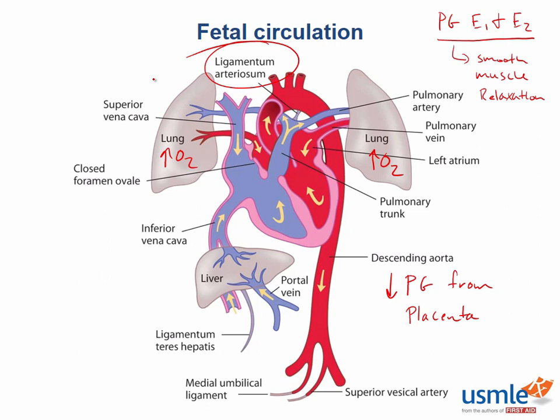So if the ductus arteriosus remained open, what medication could you give to help close it? Well, you'd want to give a medication that inhibited cyclooxygenase and prevented the formation of prostaglandin E1 and E2. Can you think of a medication that would do this? There you go, the NSAIDs.